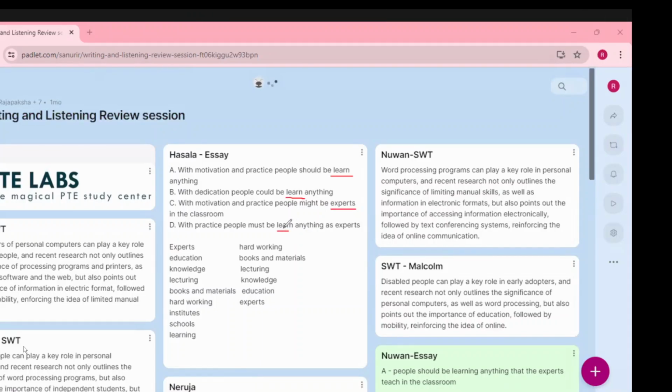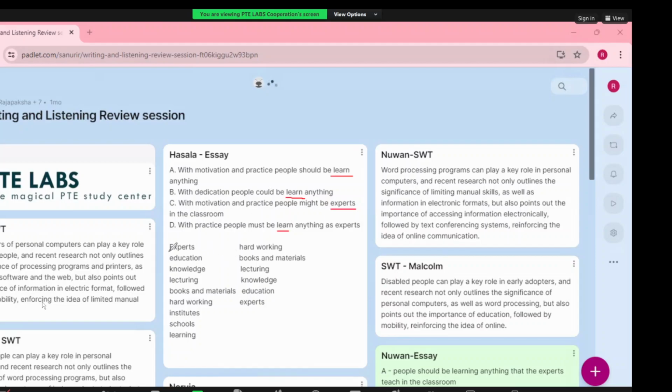Okay, so when you are creating the topic sentence, for the verb, you have to keep that in ing form. That is a must. And for the first sentence, you can use should be, and for the other 3, you can use any modal verb like could be, might be, must be. And for the verb learning, if there are any synonyms, you can change that, but you have to keep in mind, you have to keep that in ing form. And for the other words also, you can use synonyms, but that's not a must. Got it?